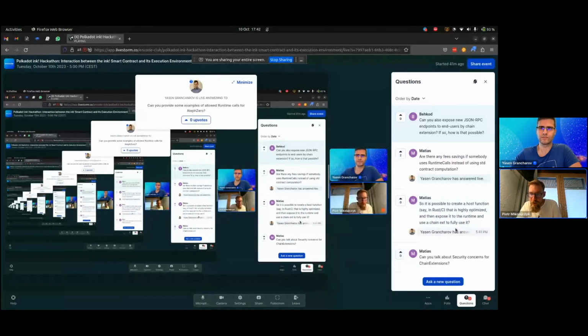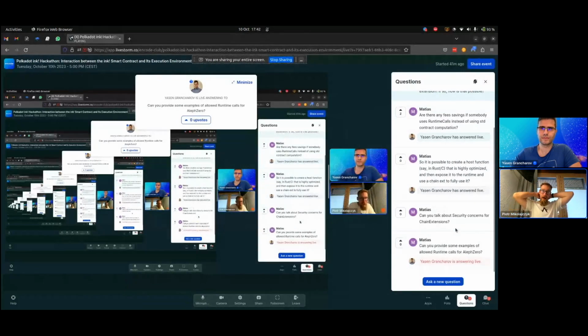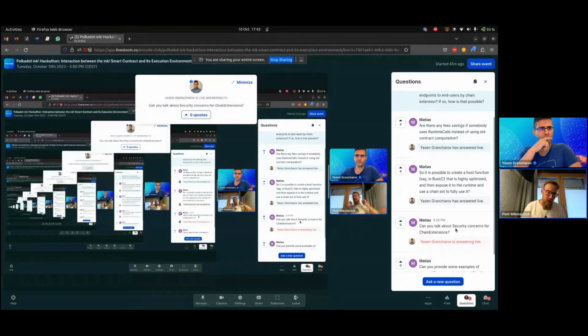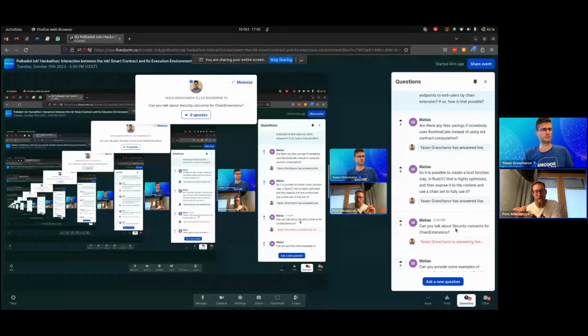Now, security concerns with chain extensions. The implementation of a chain extension is put into a runtime. And the thing with code that is in runtime is that this code can actually access anything. So this is the first concern.